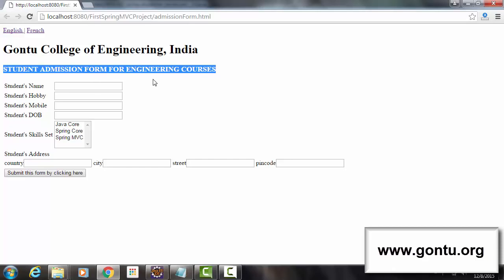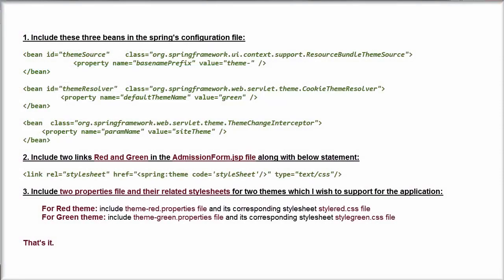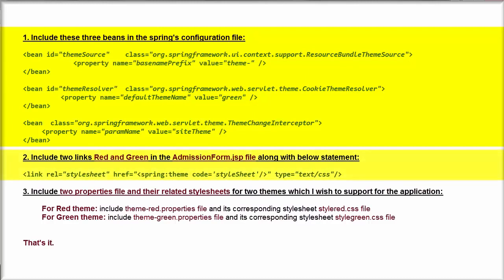Now the big question is, what tasks do I need to perform to make this happen? To do so I just need to perform these three simple steps and I will be done. First, I need to include these three beans in the Spring's configuration file. Then I need to put red and green links along with this statement in the admission form.jsp file.